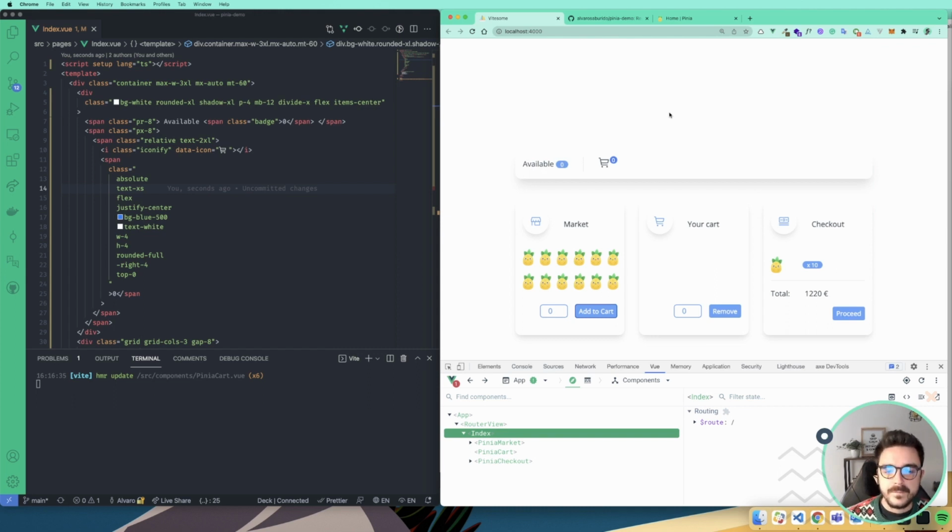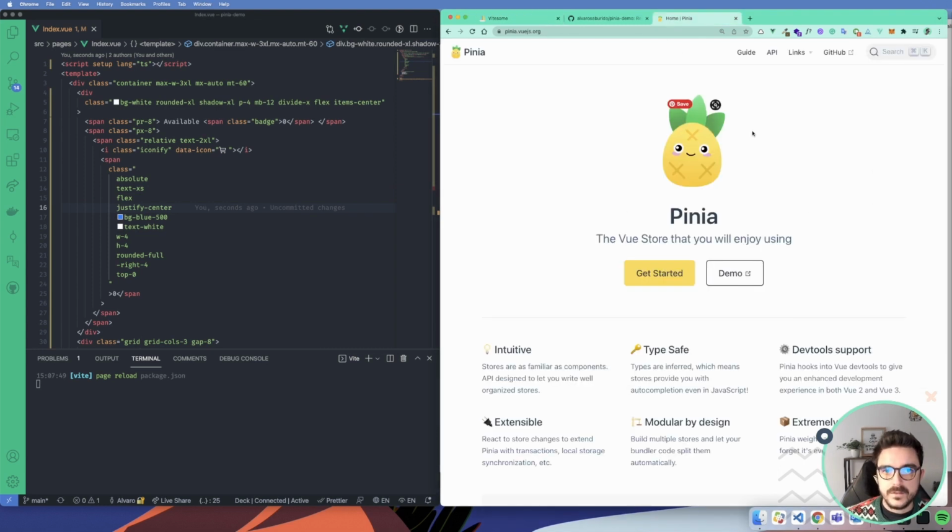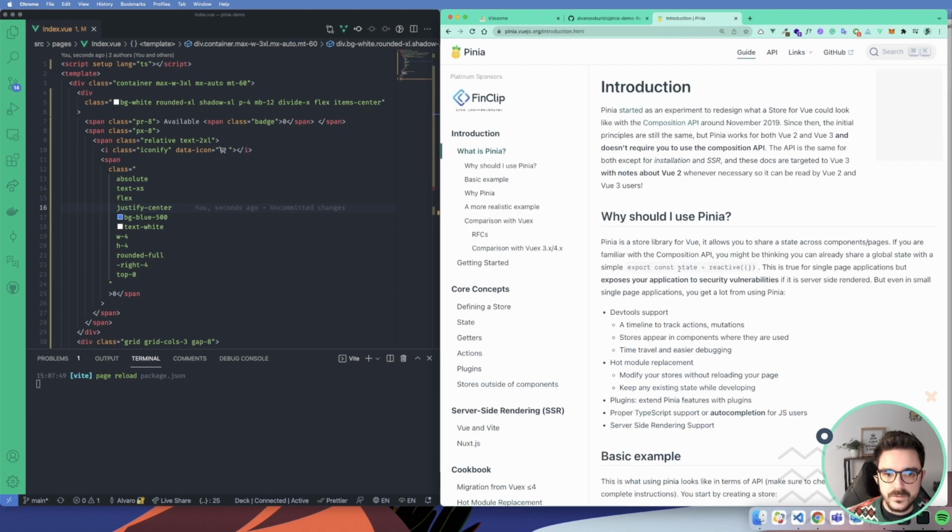I gotta say that it's my first time using Pinia, so I will jump a lot to the documentation. It's really well done. Just to clarify that I haven't used it yet. It's this kind of thing where you want to keep up with the latest technologies and libraries, and you don't find time to do it. Finally, I can get my hands on Pinia. So put in the comments how you normally deal with all the updates in the front-end environment.